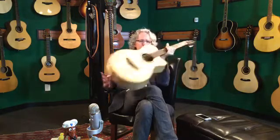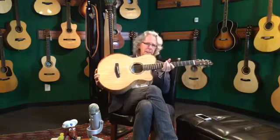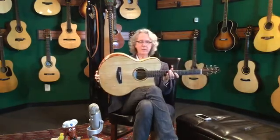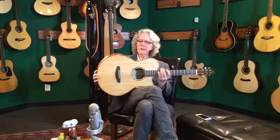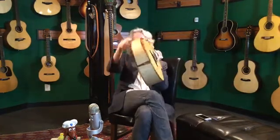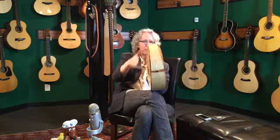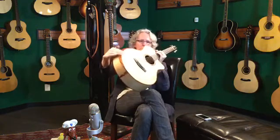This is his Taos model, which is tremendously ergonomic, wonderfully comfortable. A big enough guitar, about the size of a triple O, but one of the big benefits is that the body under your arm is much narrower than it is down at your knee. So you've got a wedge-shaped body. This is reputed to have been developed, if not invented, by Linda Manzer, and so it's often called the Manzer Wedge. Not only does this guitar have the Manzer Wedge, but it also has bevels all over the place.